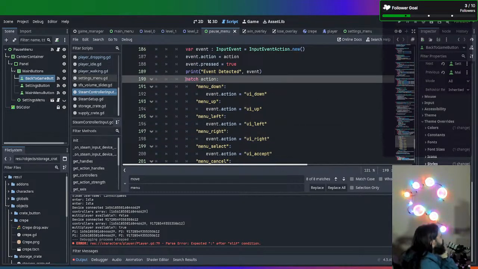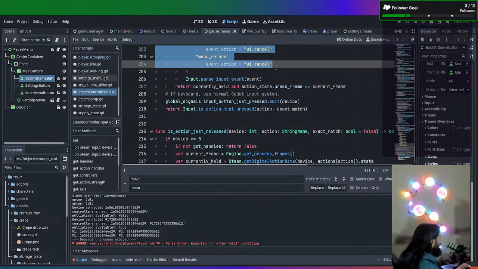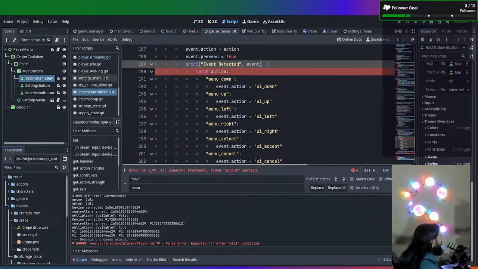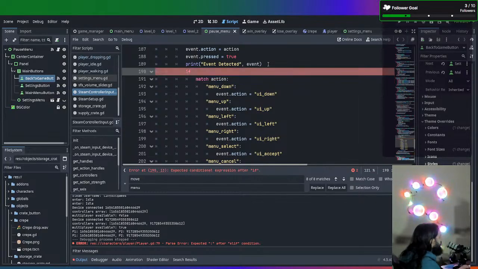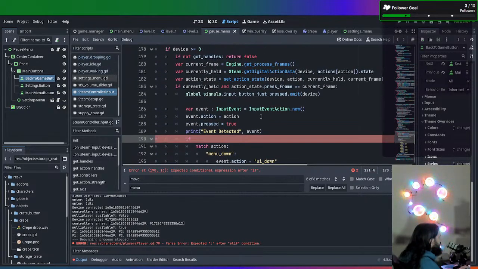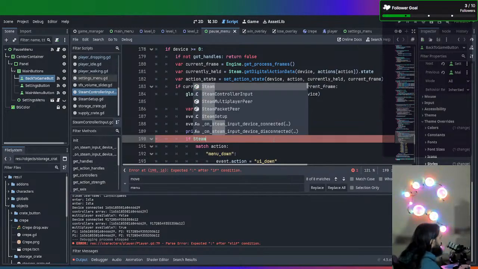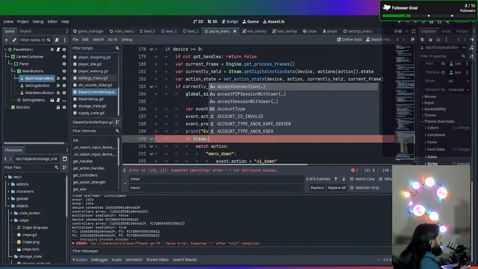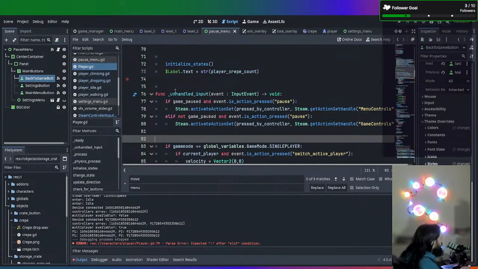And then we need to take this whole thing, tab it over, because we need to say if Steam, where was that? That was back in the player menu.